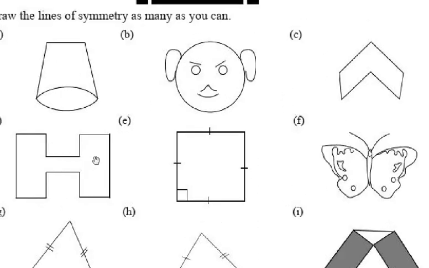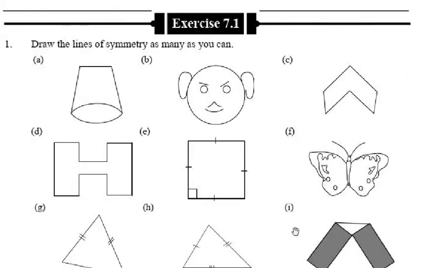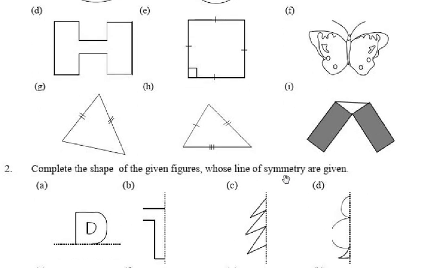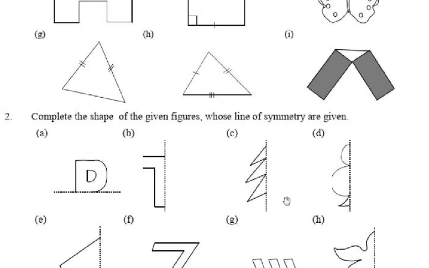Good drawing. Okay, you found it too? Are there two lines of symmetry here? Yes, teacher. One from the vertical and another from the horizontal, right? Yes, teacher. And this is a square, no? This is a square. So what happens with a square? Can we divide it diagonally? Yes, teacher. Diagonally from the other part? Yes, teacher. And vertically and horizontally? Yes, teacher. So it has four lines of symmetry.